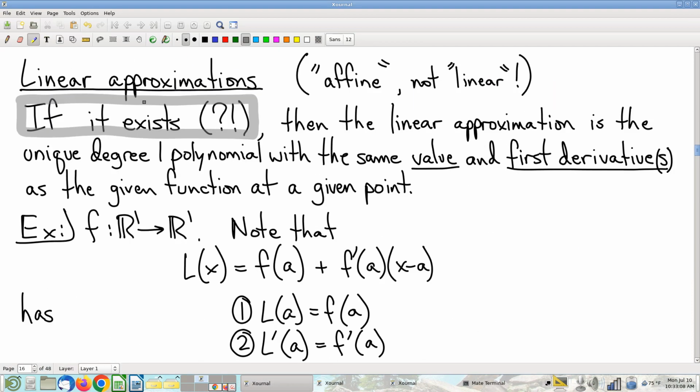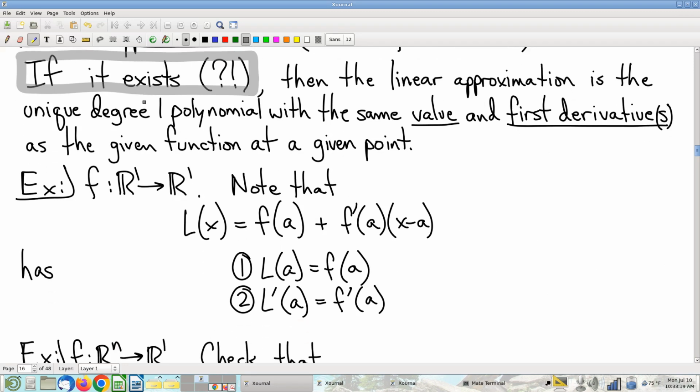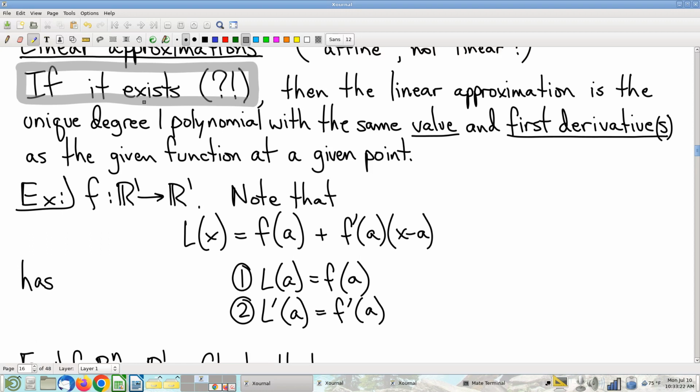Okay, so I want to talk about something else that's going to be kind of a rip-off of an old single variable calculus idea, linear approximation. So I hope you all will recall, and look, the way you saw linear approximations in high school or wherever you took single variable calculus might have been a little different. My personal preferred point of view, for a combination of reasons, is to think of a linear approximation as the unique first-degree polynomial that agrees with the function in value and derivative.